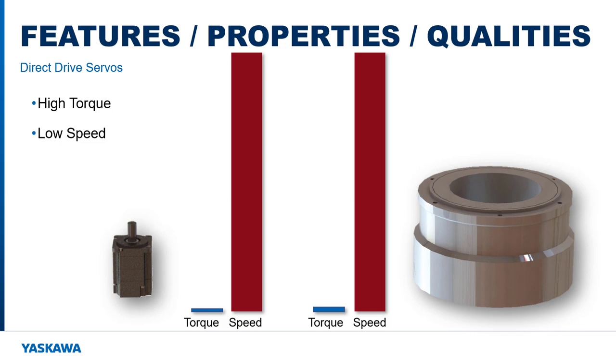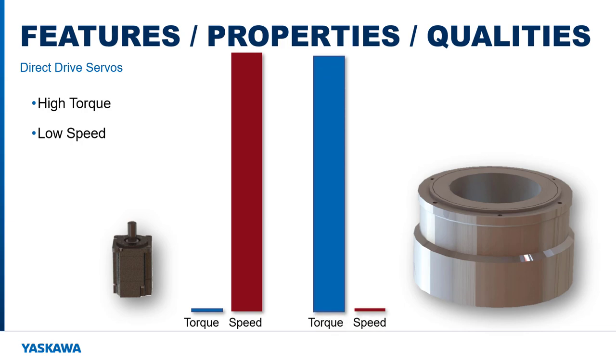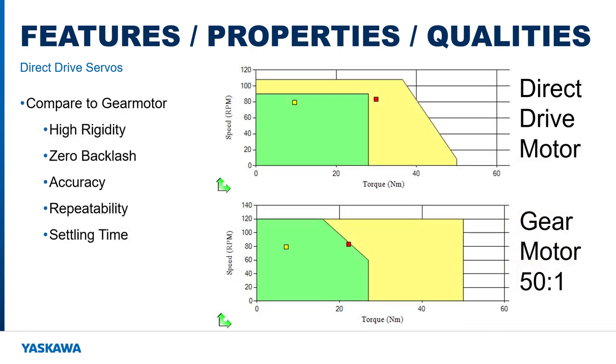Direct drive motors have much higher torque than a standard servo motor, and much lower speed. They trade speed for torque, with typical top speeds of just a few hundred RPMs down to only tens of RPMs with extremely high torque. The speed-torque curve of a direct drive motor is a lot like that of a servo motor with a gear reduction around 10 to 1 and up, sometimes as high as 100 to 1.